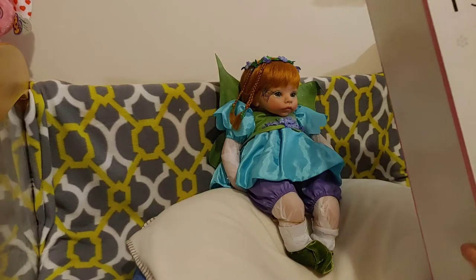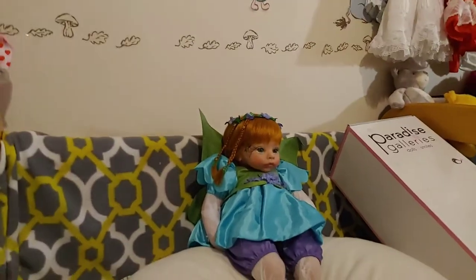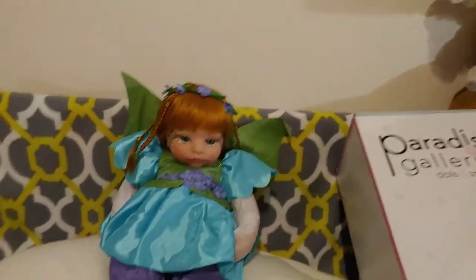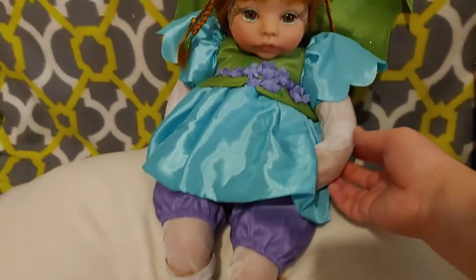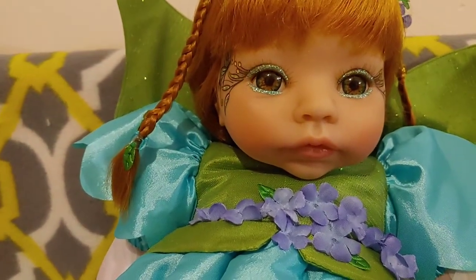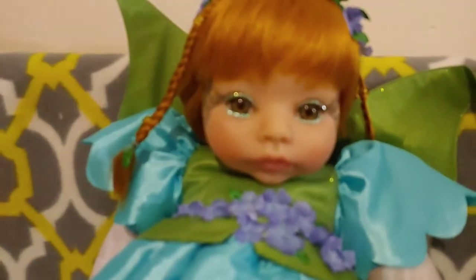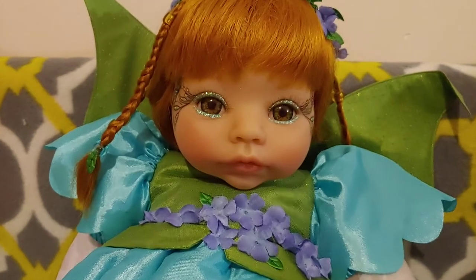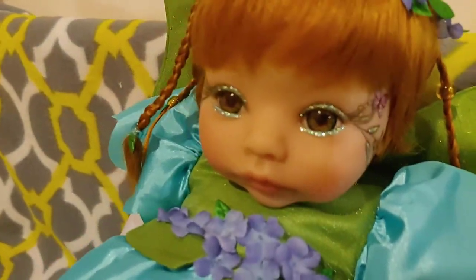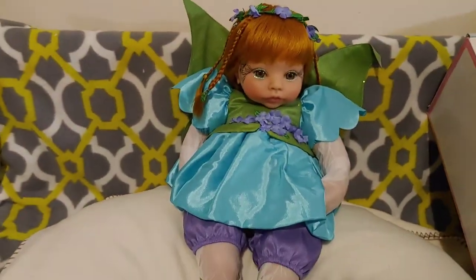There she is. So she's super, super awesome. I think my tripod's trying to break. So yeah, I didn't get any of the tissue paper off of her to show any of her details. I was able to... let me see how this is going to work. Okay, there we go. That's better. I didn't know if that was going to work. So she's got gorgeous green eyes. I don't know where my flash is on here.